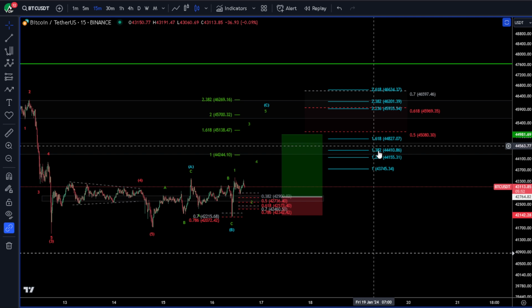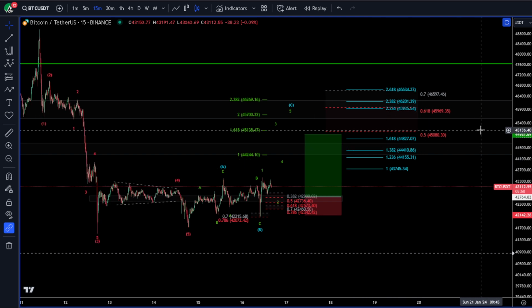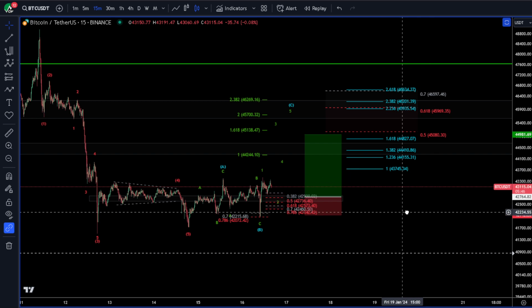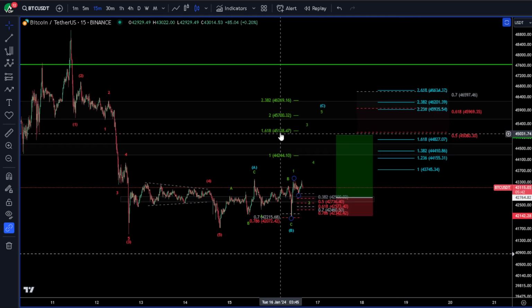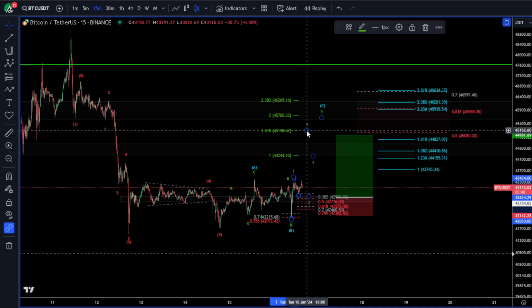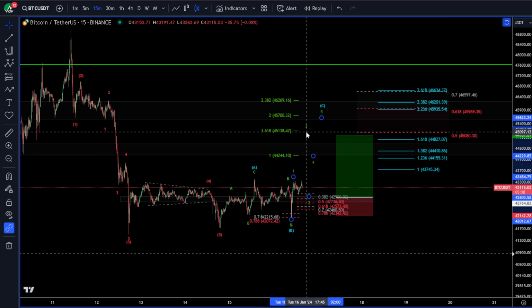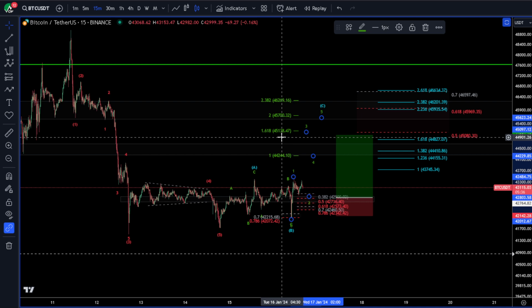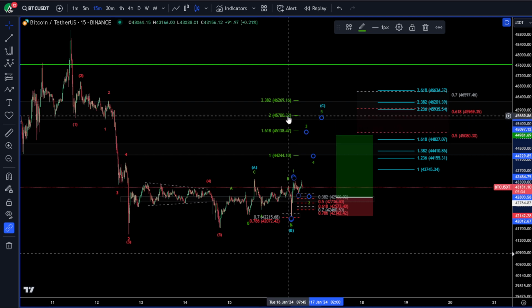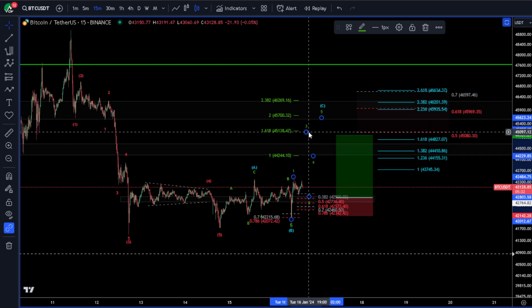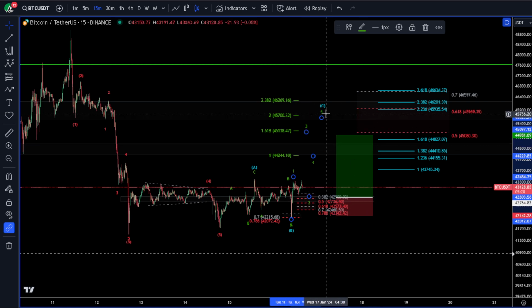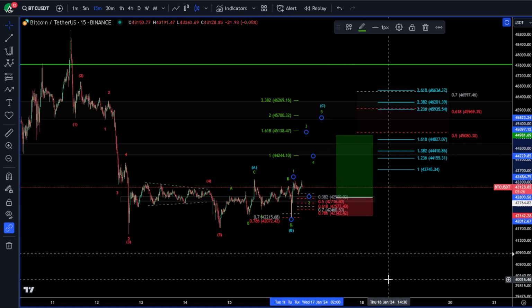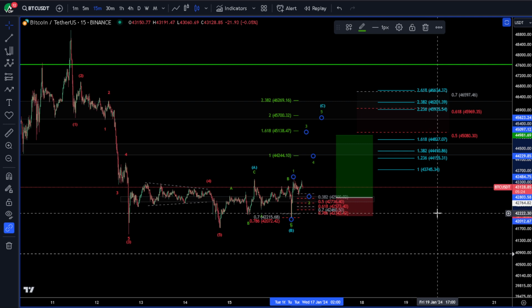So we're getting a little bit of conflicting information on targets. The only way this turns into a 5-wave impulse that's a good impulse where we reach standard fib targets, you can see in green, is we get the 1.618 and then the 200. So we break through this first level of resistance, use it as support, and then make one more tick to the upside, and then potentially drop to the downside.